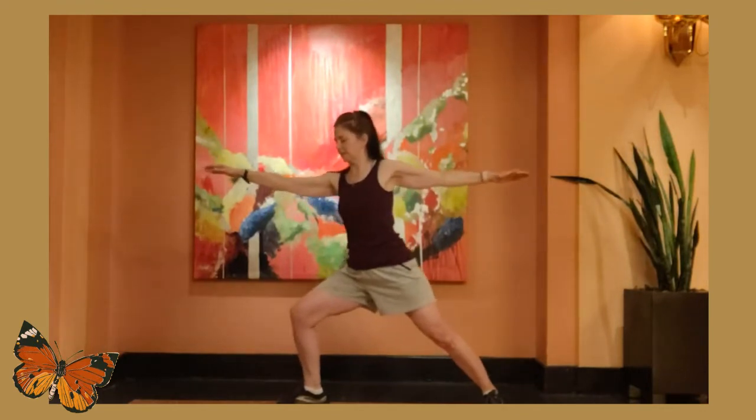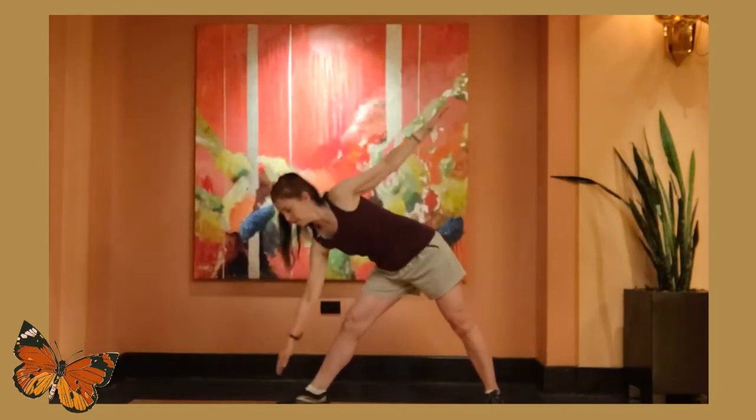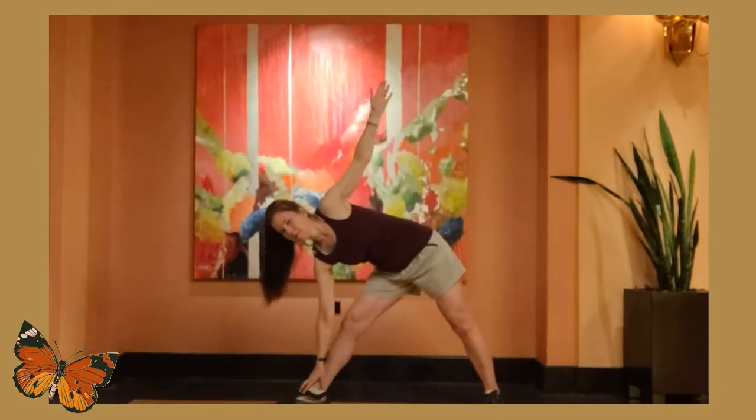Then raise up, shift forward, and lower down to a triangle pose. But only reach as low as you're comfortable. You can place your hand on your thigh, your shin, or reach your ankle or the floor.